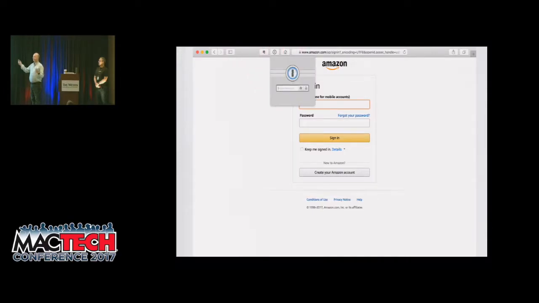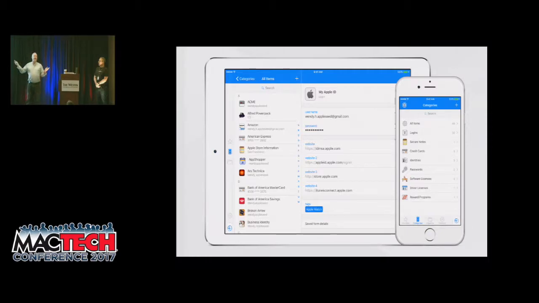You've got a button and you type in your master password, or you can use Touch ID on a laptop. And it puts the information in for you when you're in, and there's an iPad and an iPhone version, and they all sync together. So these are, again, examples, and if you have LastPass or Dashlane or any one of those others, and you want to replace the slides with that sort of thing, feel free to.